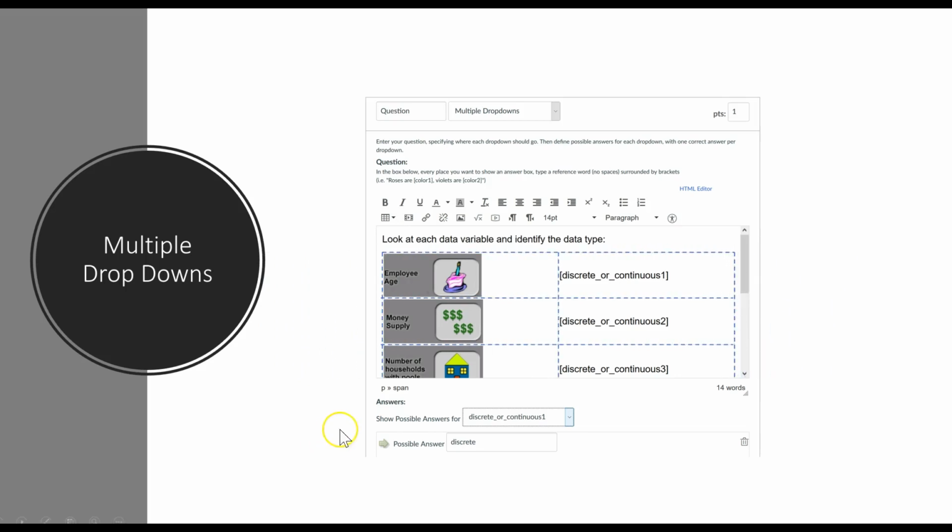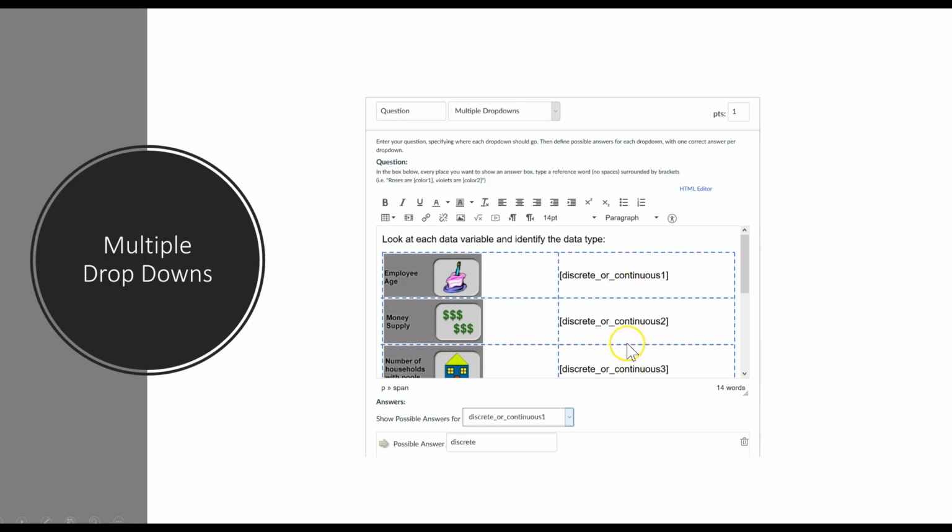And I inserted some graphics here. And then I included the text needed to create a drop-down. All of the drop-downs are created by using these square brackets, right? And then I created my own variable name. It's called discrete or continuous 1, discrete or continuous 2, and so on.